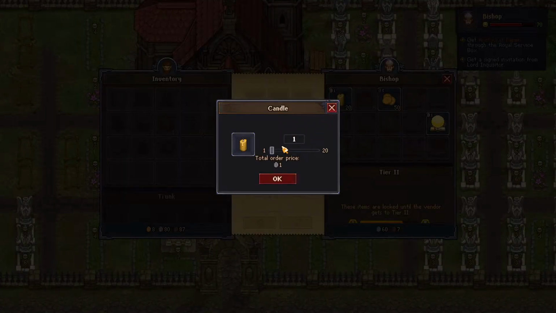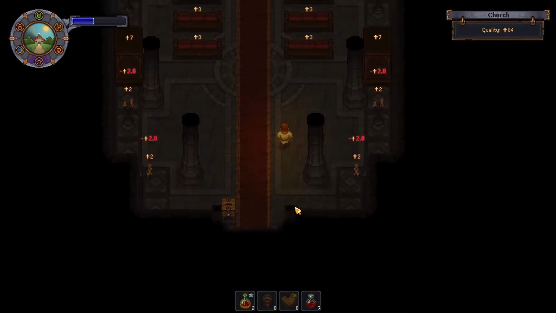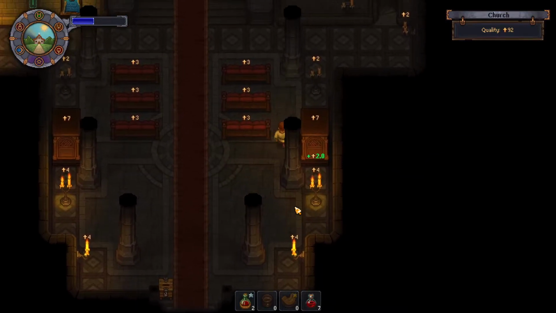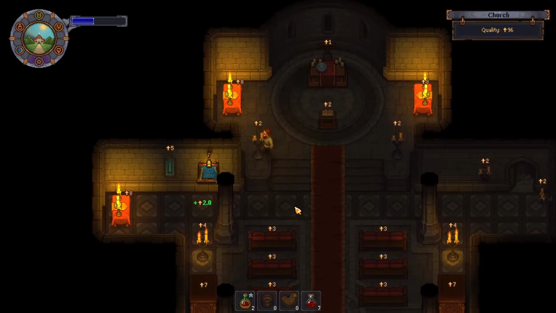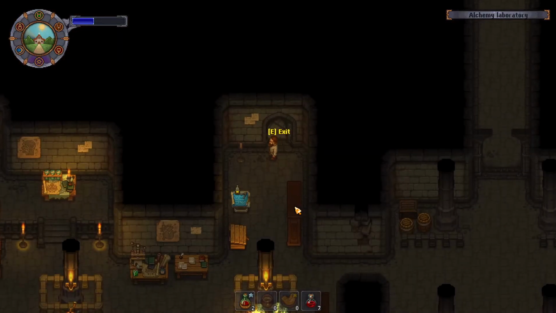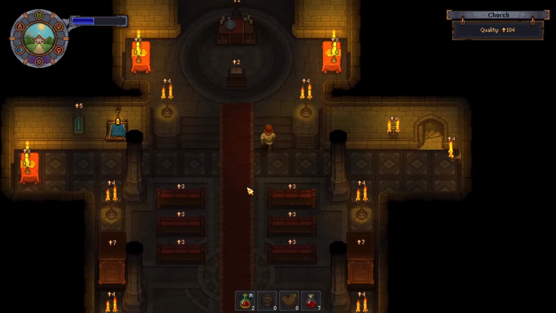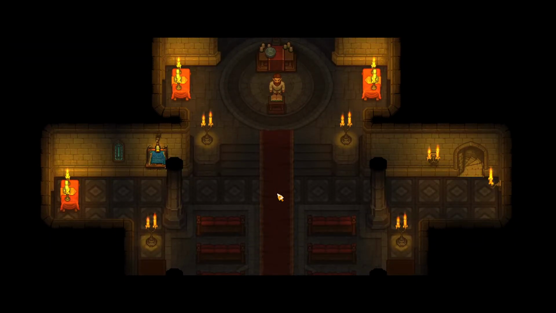So let's trade. I'm gonna buy the 20 candles from you. Once I get the aristocratic papers, I won't have to try and work so hard to get the money. Mostly because once I do get the aristocratic papers, I won't need to deal with it. Put that away. Now let's hold a sermon. So I forgot to last time. Let's craft this. At least I believe I forgot to last time.